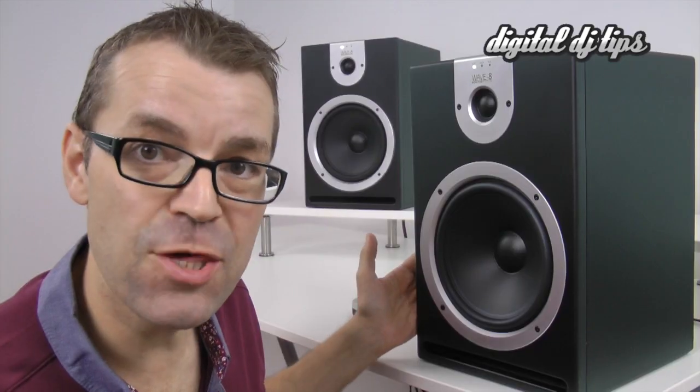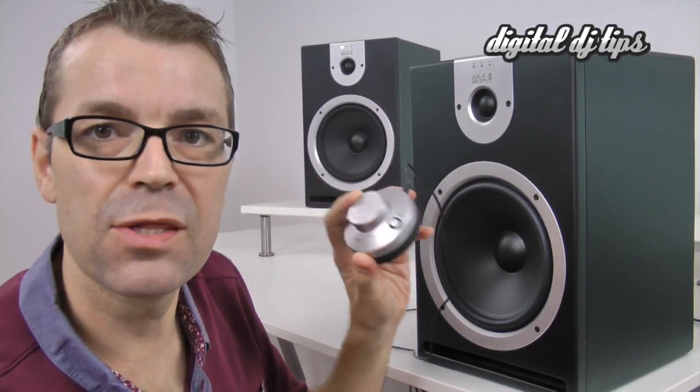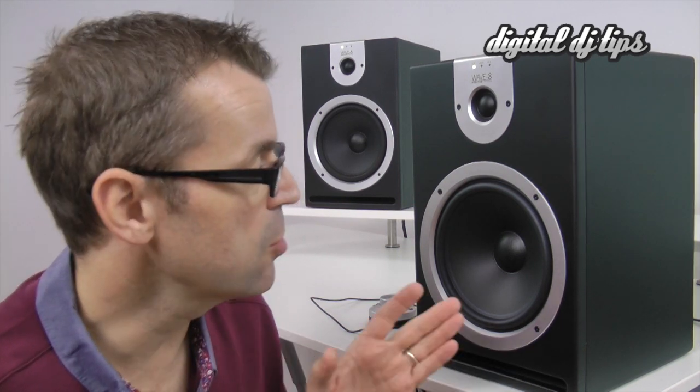However, they're a good entry-level attempt at this kind of speaker, and this stuff makes them far more useful for the kind of DJs who've got busy lives and small houses and lots of other things to do, as well as just spend their time DJing. And maybe you can't afford, or you haven't got space for speakers for DJing, speakers for home cinema, speakers for your computer. You need one set to do everything. For those kind of guys, they're perfect. I really like them. Try and get a listen before you buy, as with all speakers, because they're very subjective, but I think they're good value for money.